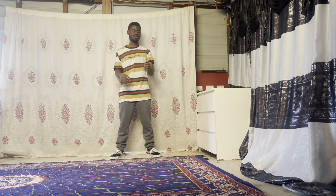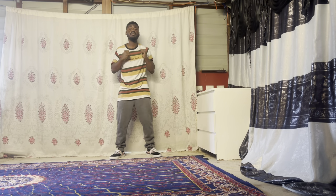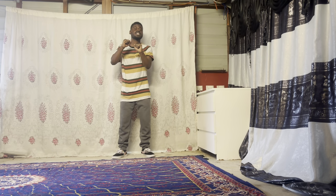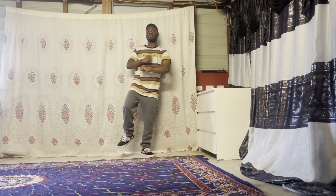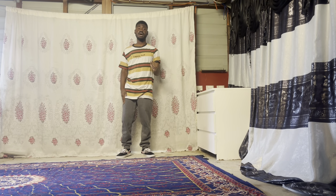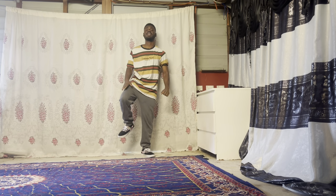So with the city rock, pretty simple. What you're going to do is pretend like you're holding something, and you're going to pull it forward. When you pull forward, you're going to go out to your left slightly. Then once you're here, you give a little cross to it, out just like that. And then your right leg comes up as well. So once you give it a little hit, your right leg's going to come up.